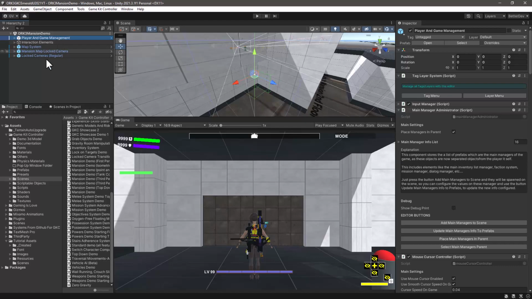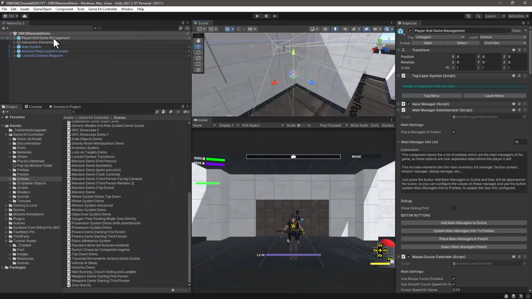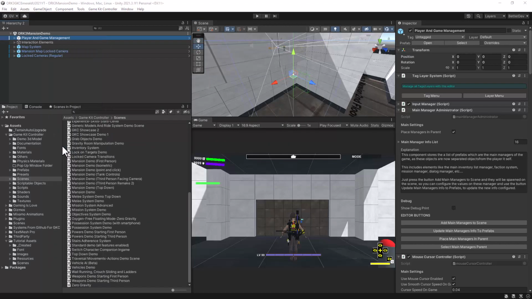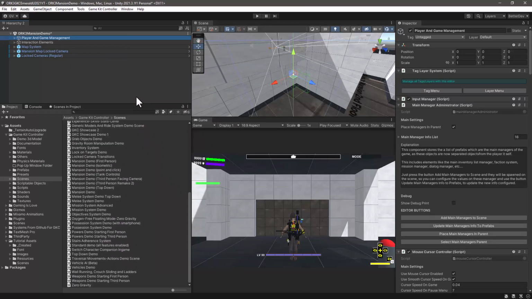So let's create, or instead of creating, let's unpack this prefab. So let's unpack the player and game management game object, prefab, unpack completely, or I should select unpack only, but let me see if I Ctrl Z. No, it doesn't work. Okay, never mind.